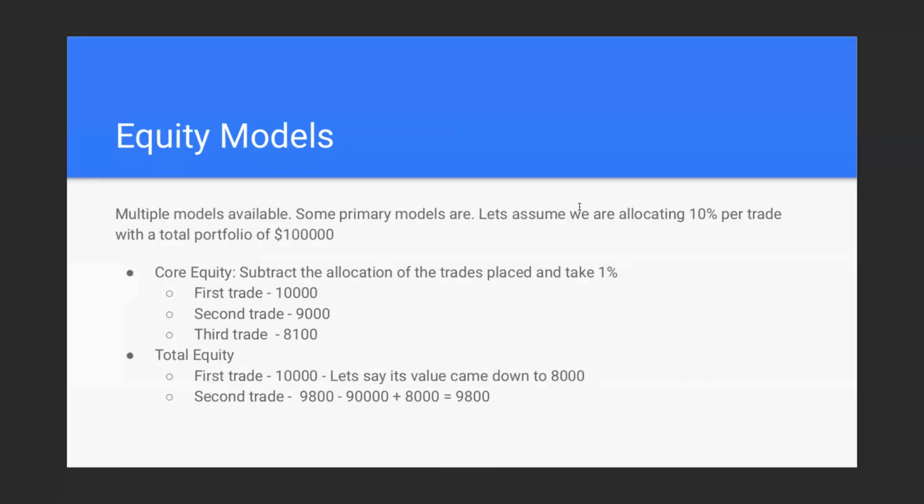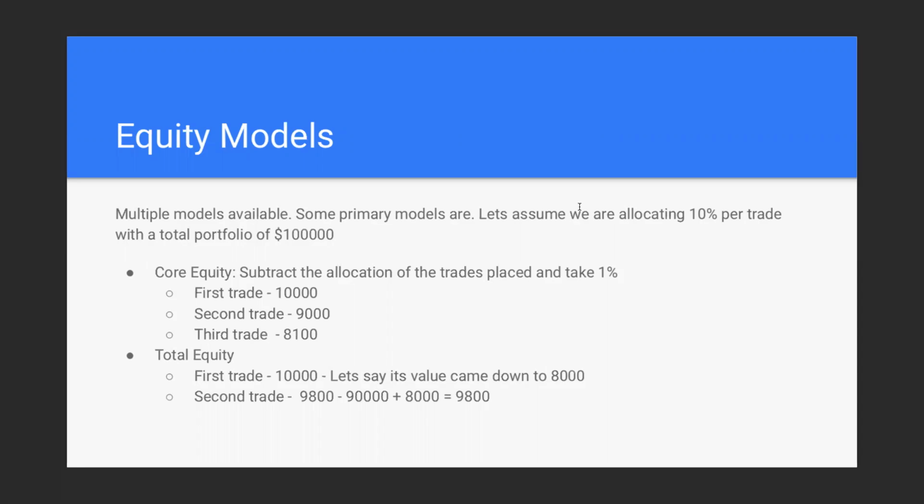So equity models. Again, how do you allocate the models? There are multiple models available, guys, and you can determine your own model, how you want to do it. For example, you can do asset allocation. If I'm trading certain kinds of stocks, like tech stocks or tech options, I will take a little less risk and use a smaller position size. Whereas if it is utility options, I'll do more. People do different kinds of things. But if you're talking about a generic way, I'm just giving an example here.